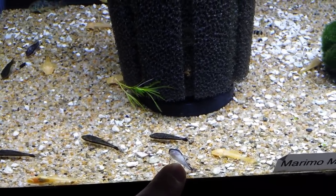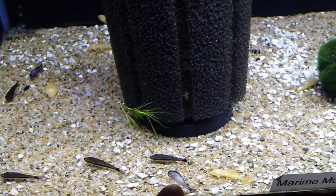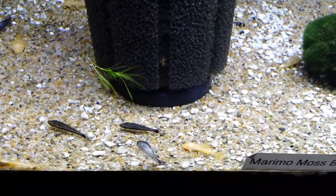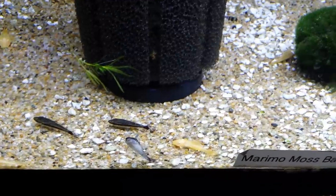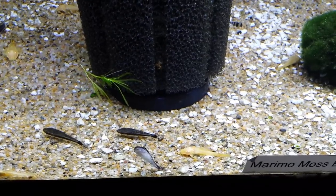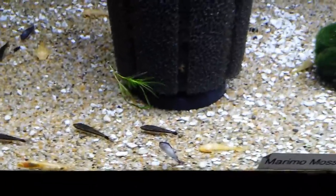These fish can be anywhere from two bucks — you can get them for two bucks at a PetSmart and they'll probably be one step from death — all the way to here where I sell them at four bucks. I'm one of the more expensive stores, and yet I realize that you have to put a lot of care into them to make them healthy and survive. I tell my customers: you can buy them somewhere else for two bucks, and when it dies, you paid way too much — you paid two dollars for a dead fish. Here they do cost double, but they're going to live for the next five to seven years and they're going to eat algae for you.